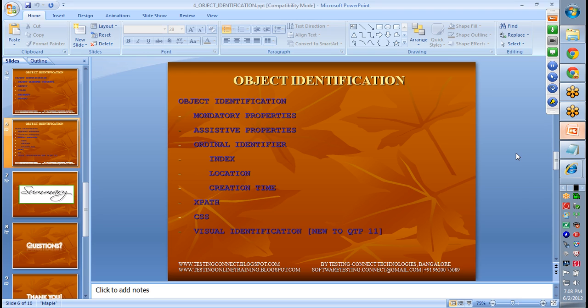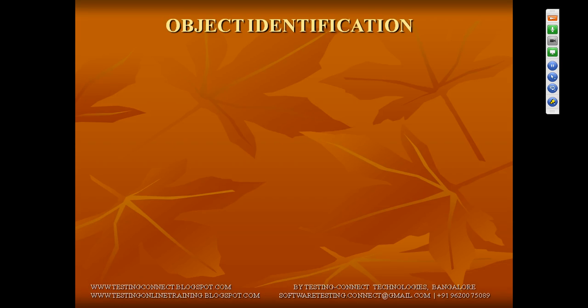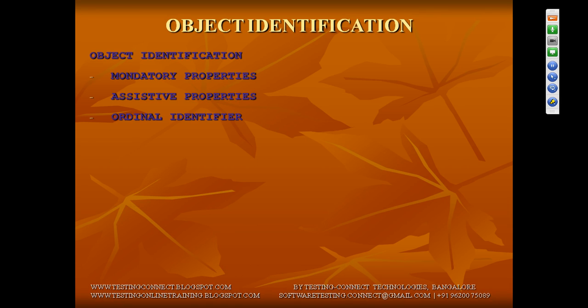In Selenium, it will look first for identifiers, then ID, then it will go for name, then it can go for DOM, XPath, CSS. These are the different terminologies it will use, but the concept is the same at a very high level; only the terminology varies. So this is the object identification mechanism you will try to follow in your QTP. If you don't understand this, you cannot do anything on the automation front.